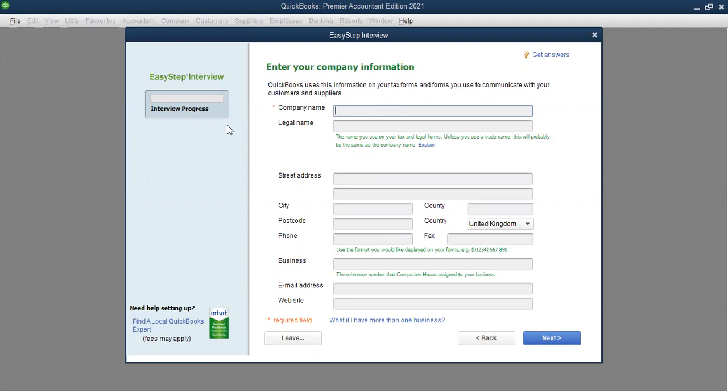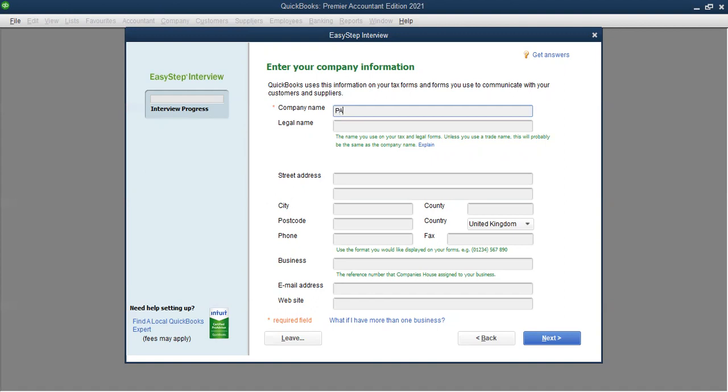And the first step, we are seeing that it says enter the company information. Now for the company information, let's just put in the company name as for now, because the rest of these we can fill at a later time. So we can select any name of the company.